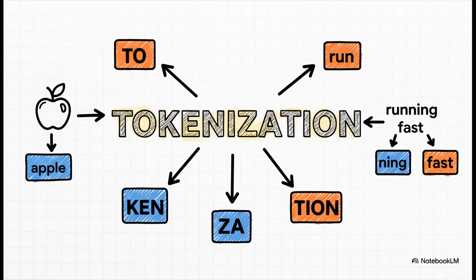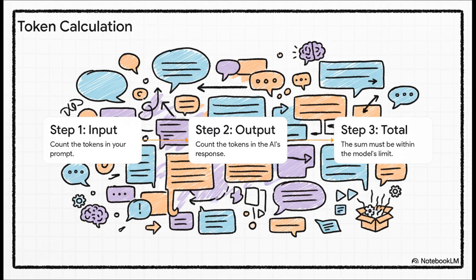Now, how do we measure what actually fits on that piece of paper? Well, we don't count words, we count tokens. A token can be a whole word, maybe like car, or just a part of a word, like ing or pre. For English, a good rule of thumb is that about 4 characters make up one token. Everything you type and everything the AI writes back uses up these tokens. The math here is actually super simple. The system just counts up all the tokens in your prompt, that's your input. Then it counts the tokens in the AI's answer, that's the output. If you add those two together and the total is bigger than the model's limit, well, you've got a problem.